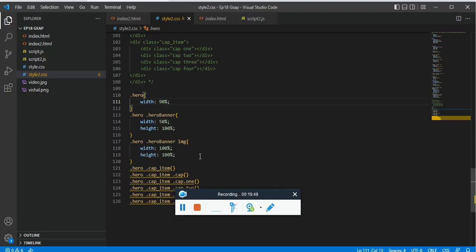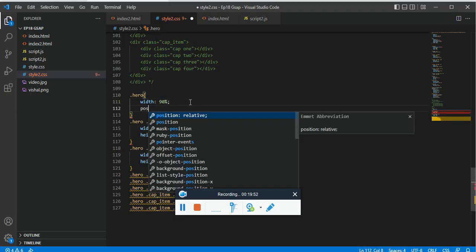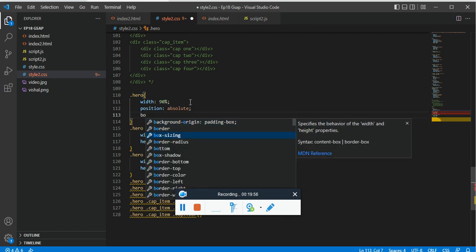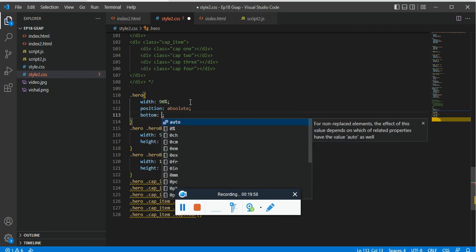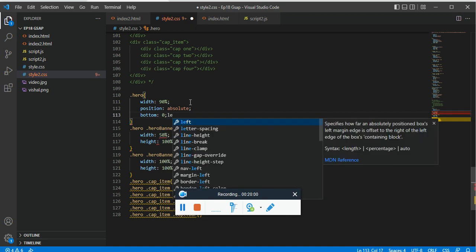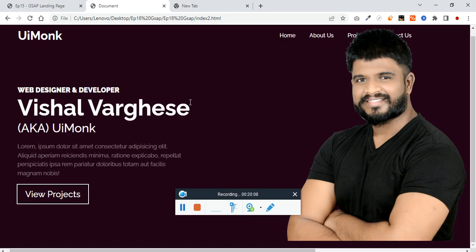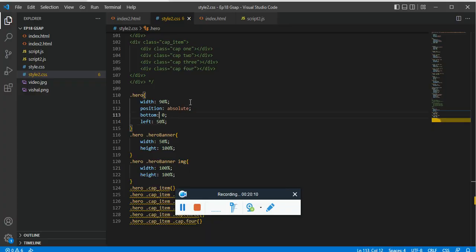Now we need to position this. Position absolute, bottom 0 and left of, let's say, 50 percentage. Can still make this 80.